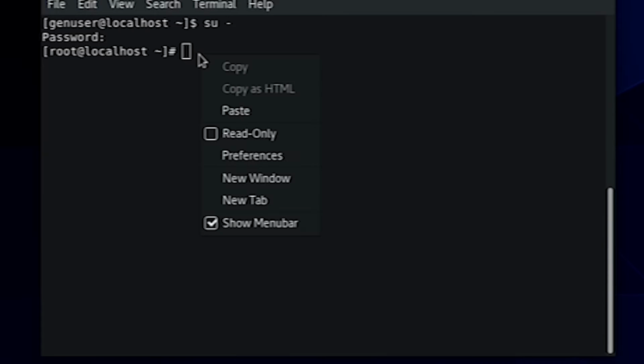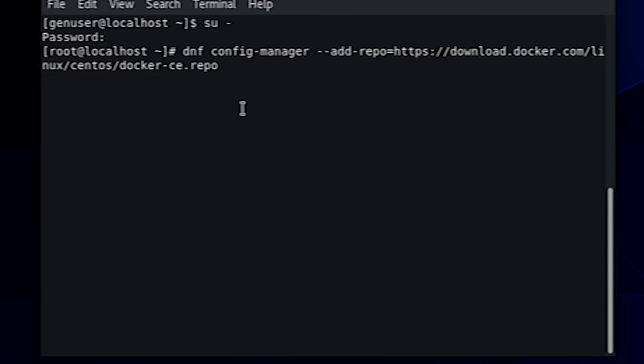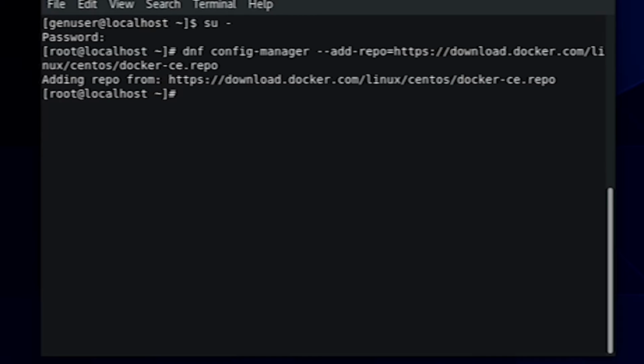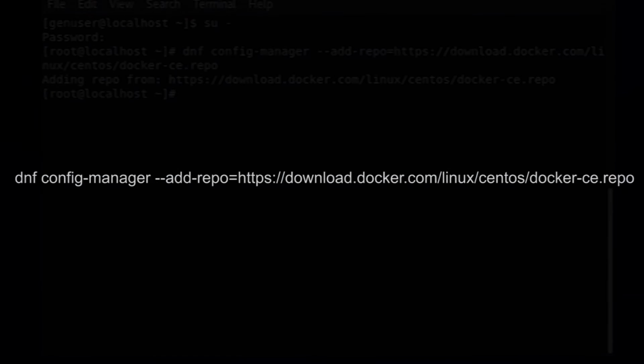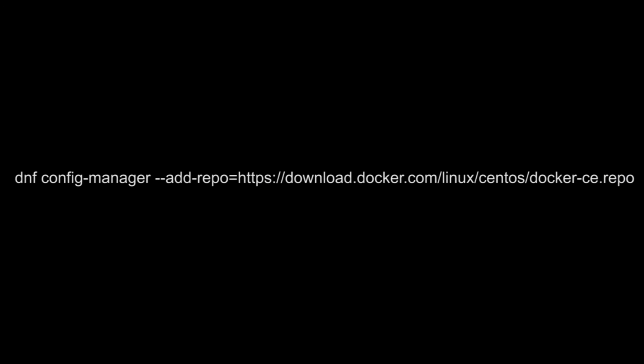So in my case, the command to add the repo on CentOS will be dnf config-manager --add-repo=https://download.docker.com/linux/centos/docker-ce.repo. I'll display the simple text in case you need to record it. Do bear in mind this information can be found on the Docker documentation page for this and other operating systems.